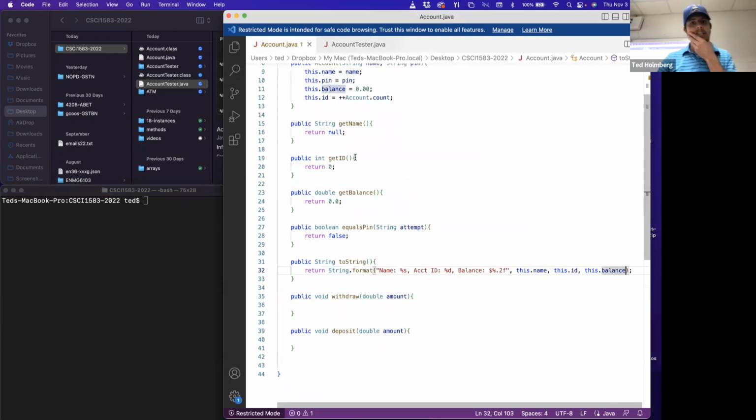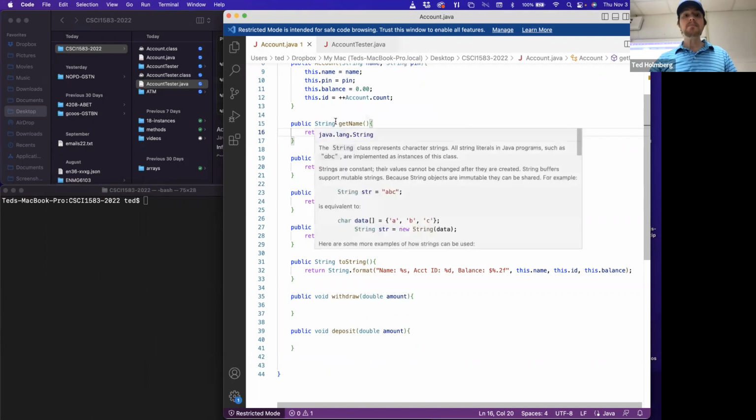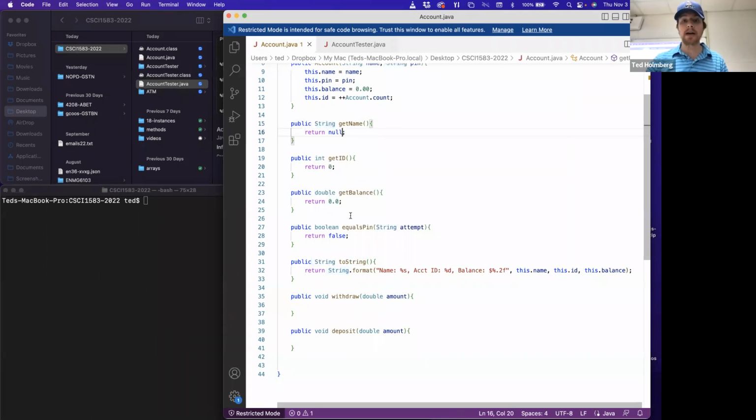The next thing we're going to do is the getters. The getters are super simple. In fact, they are so simple that typically we don't even test them because they're hard to mess up. Let me show you. We have get name. It returns back a string.